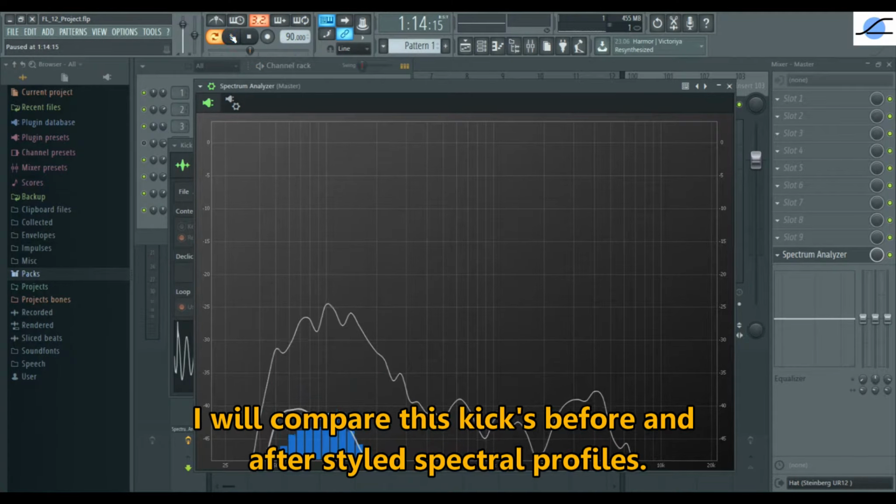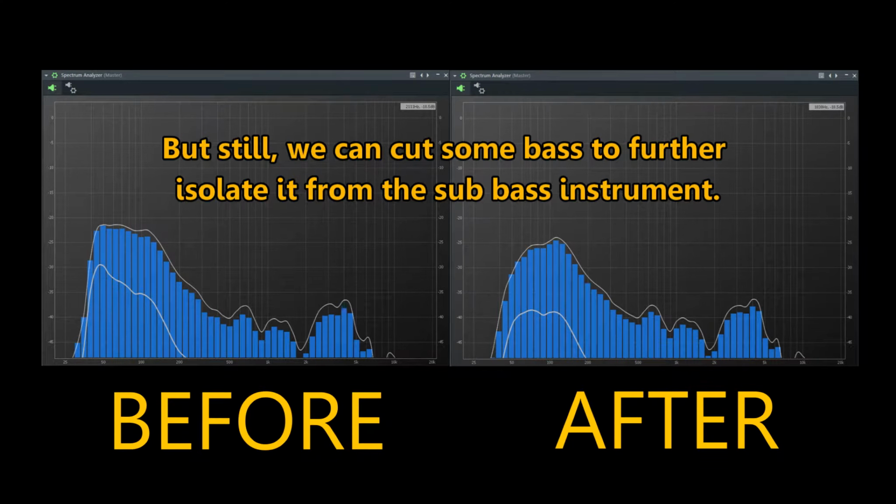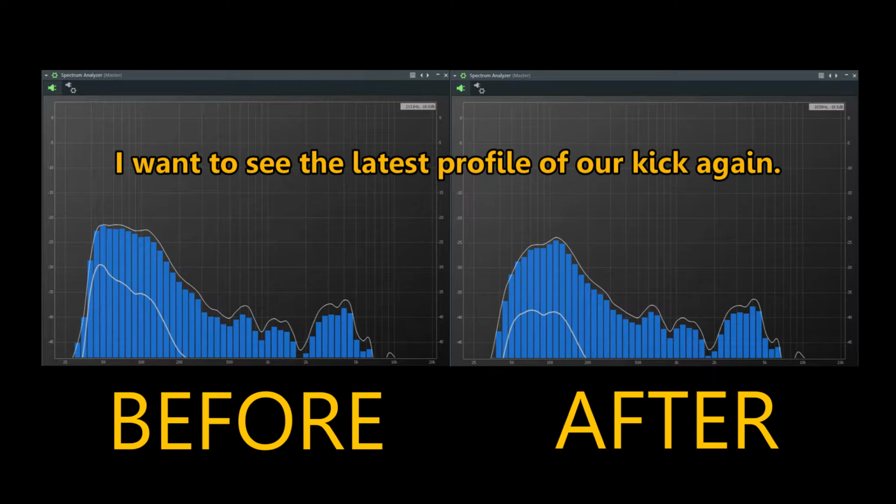I will compare this kick's before and after styled spectral profiles. It is shorter and less bass. But still, we can cut some bass to further isolate it from the sub-bass instrument. I want to see the latest profile of our kick again.